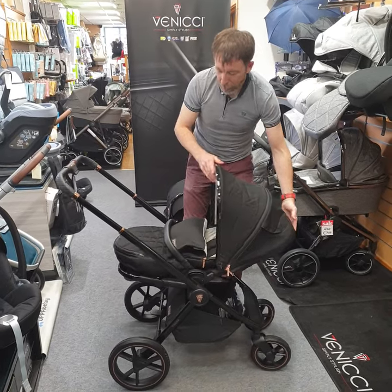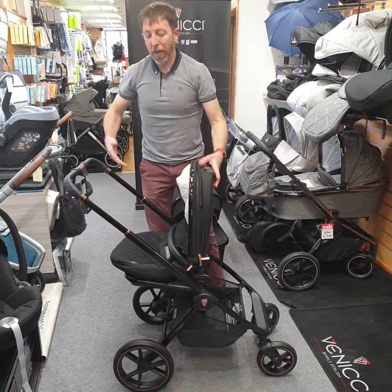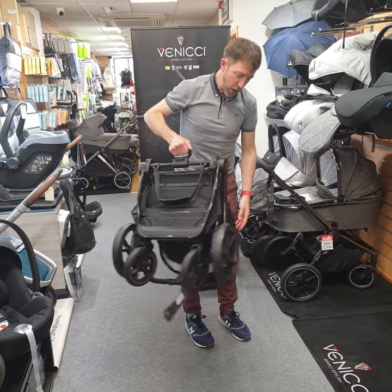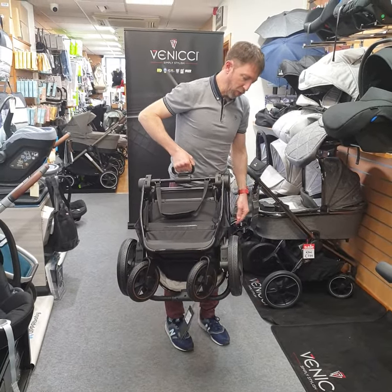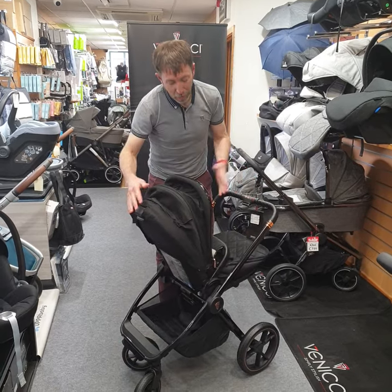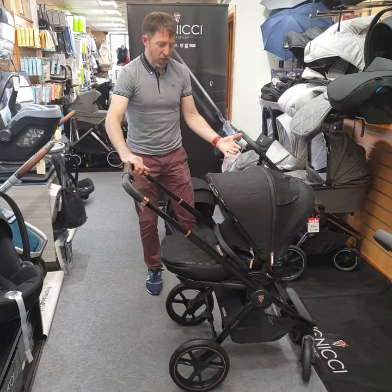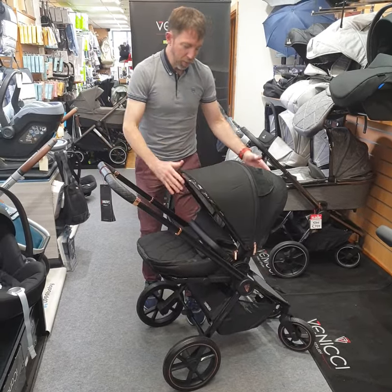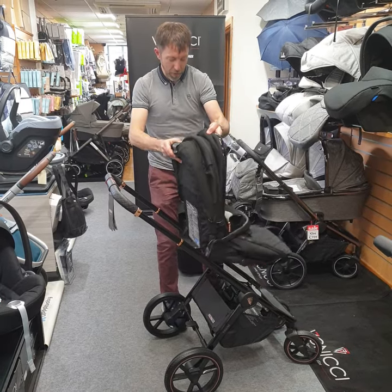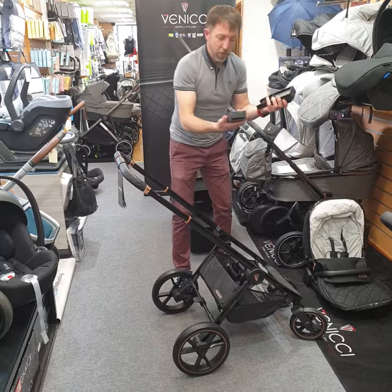There's a good three-position backrest with easy adjusters, and an adjustable footrest as well. One thing I feel is quite good with the Tinnam — with the handle in the lowest position, the pushchair seat will fold on the frame. So if you need to get the pushchair folded away quickly, you don't necessarily have to remove the pushchair seat. It's arguably a little lighter to separate them, but it is possible to do it all in one fell swoop. It's a nice, neat, and compact frame — really space-efficient — and the pushchair seat can face both forward and rearward.